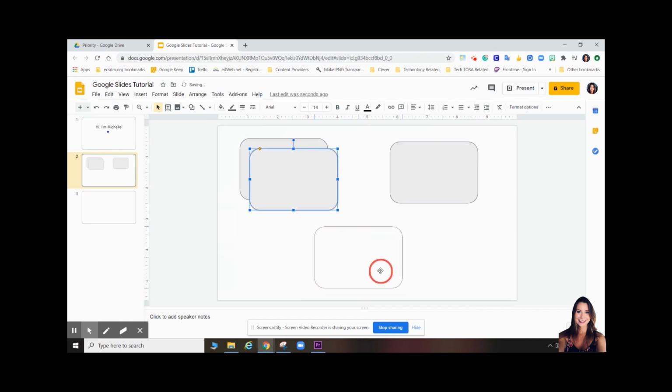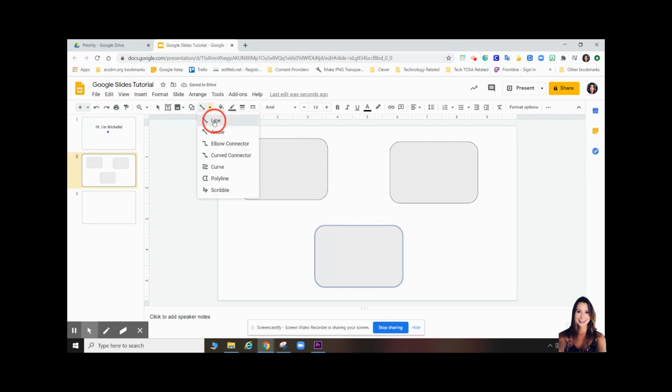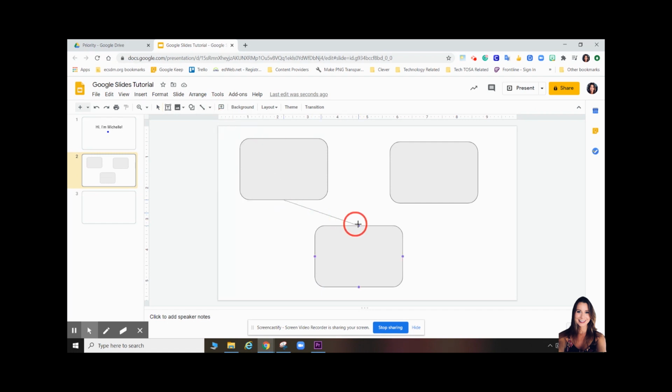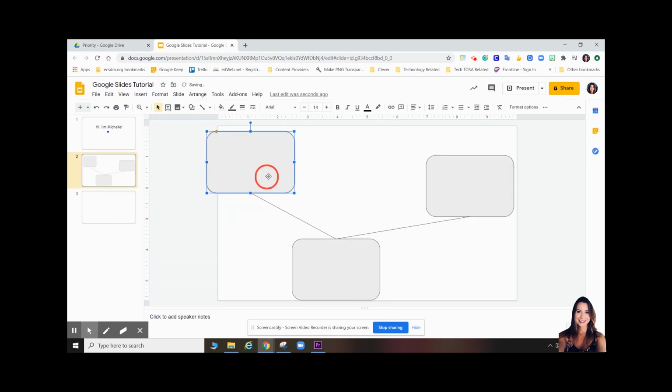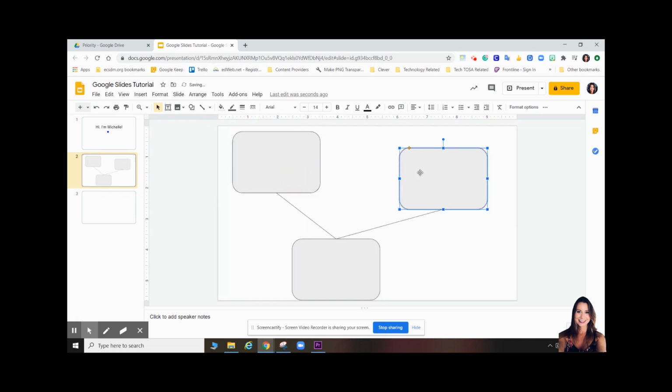Once that is done, you can connect the shapes with lines. When you draw a line from one shape to another, you can connect it by using the points. And then, when you move either of those shapes, the lines will adjust accordingly and keep connecting the two shapes. To add text to any of the shapes, all you need to do is double-click and start writing. You can format the text as you want by aligning it centrally or making it bold, for example.